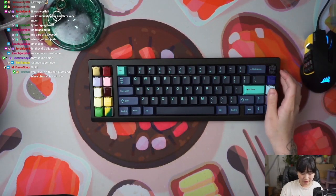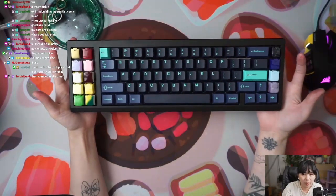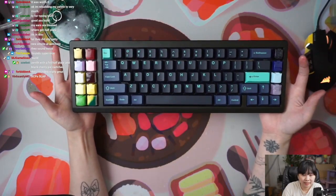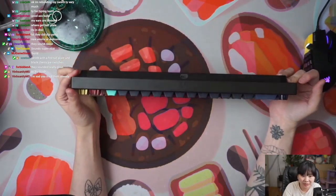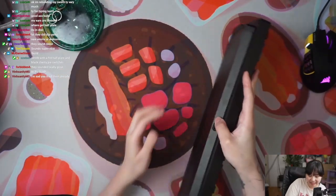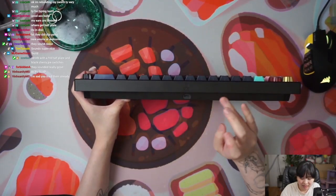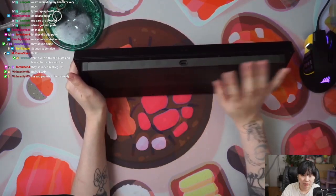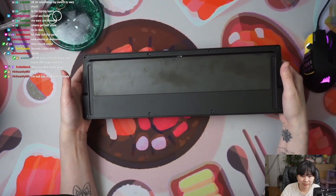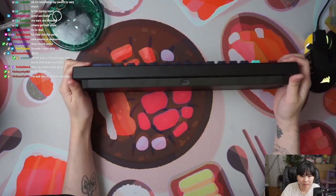Actually, let's look at the build before I get your opinion. So, Zenith, 65 left hand macro column. I think this is basically Q Frenzy without the split. This is a Rama board. You got this nice engraving right here, like this little three circle. The thing about this build, I didn't like the way it was kind of finagly putting this together with the daughter board and the cable. But that's okay. That's just one of those things where if you don't really disassemble it very often, it's not really something you have to worry about.